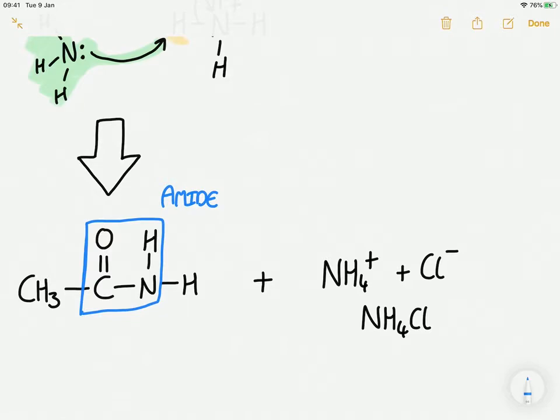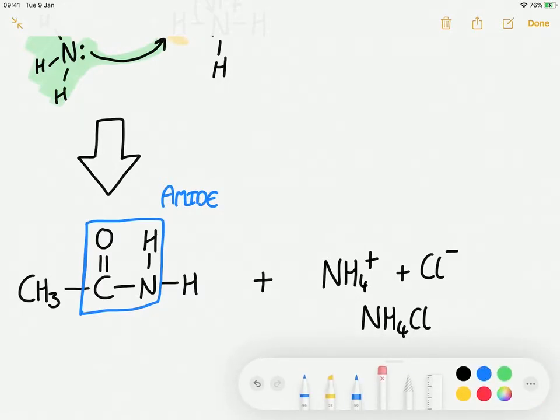If you do biology, then you might well recognise this as a peptide. And peptide is just a biochemist word for amide. They are basically the same thing. Obviously, a peptide has to be made from amino acids, so they're not exactly the same thing, but the peptide link is just an amide link. So hopefully you've made a note of the fact that that's how we spot this thing called an amide.